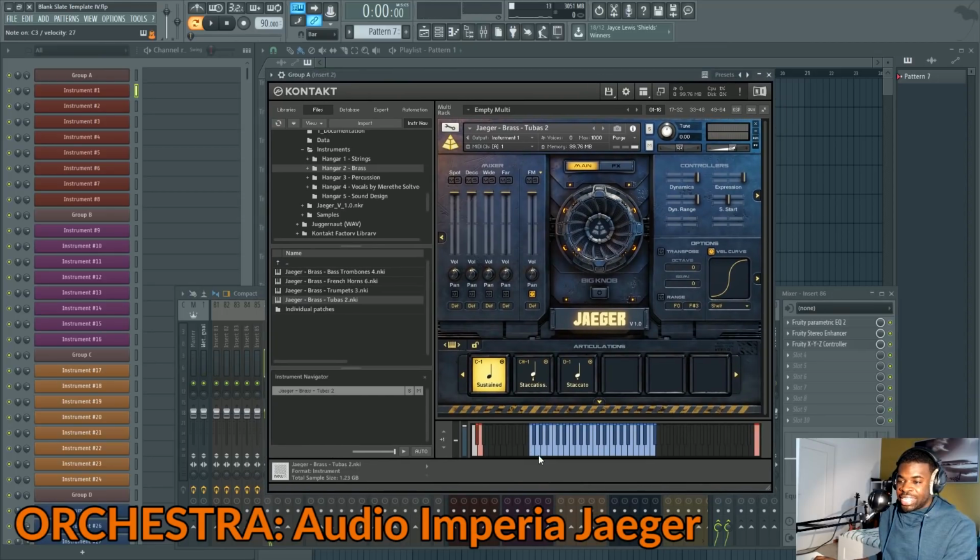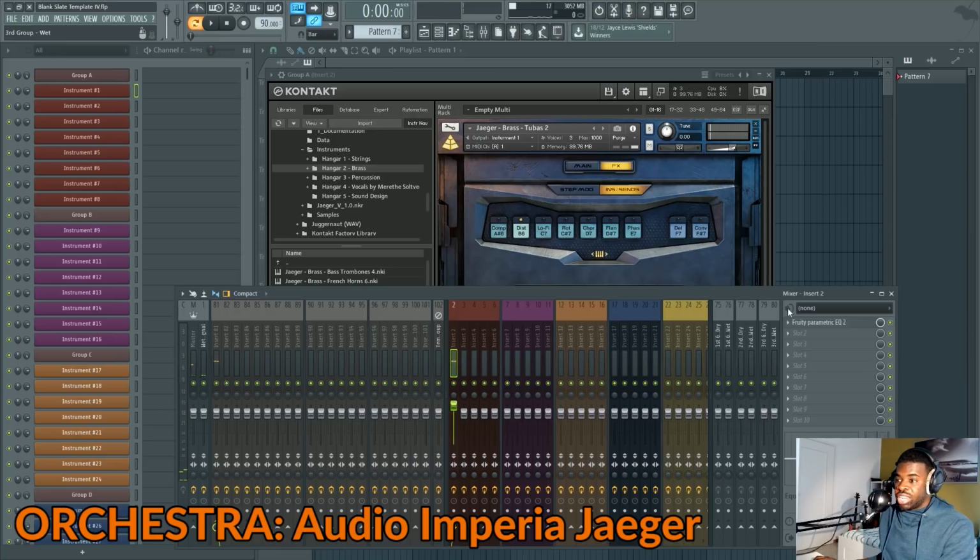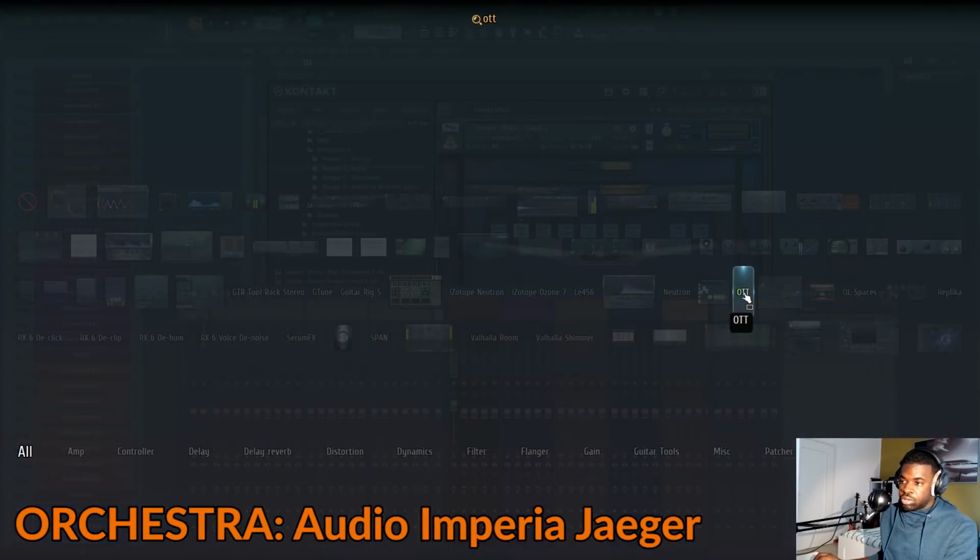So I can create a sort of a Braam if I want to, just by going on the effects, going on the distortion and enabling it. That's from the library itself, and I was able to do it in 2 seconds.